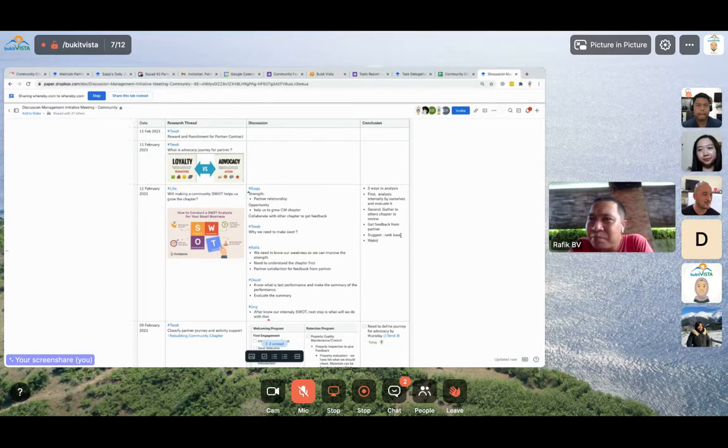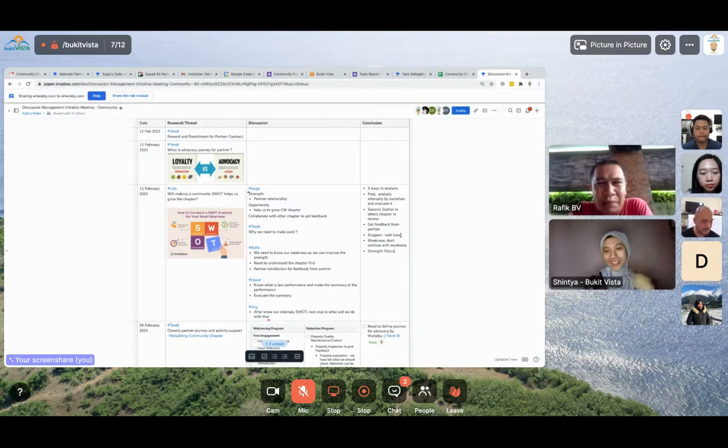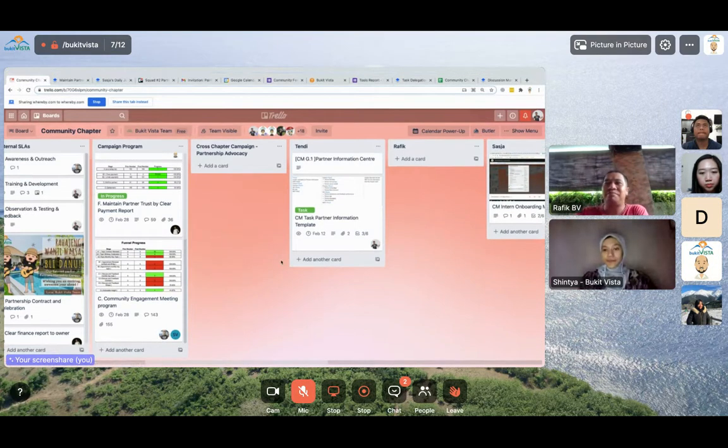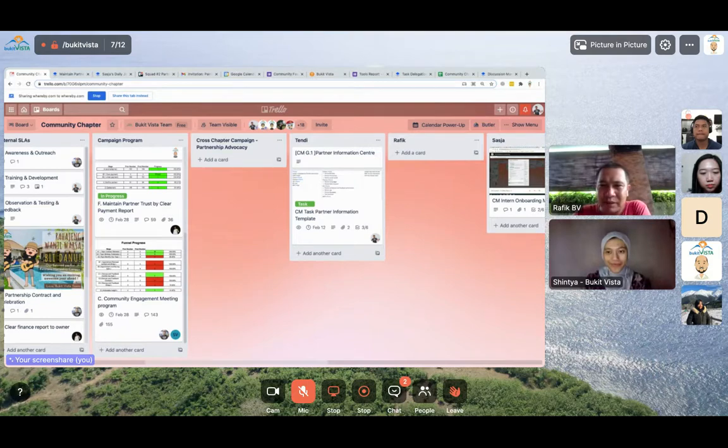And then I think the time is 1:46. It's time for the community trust. I give the floor and chair to the ladies, Cynthia. Please, Cynthia, the camera is on you. Please update on your community trust. Maybe Tandy, can you help to open the Trello of community trust? Thank you. The time is yours, Cynthia.